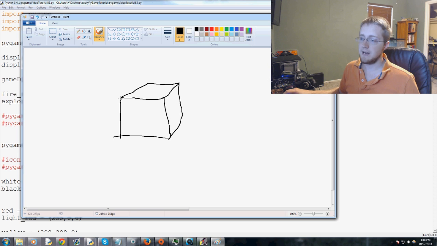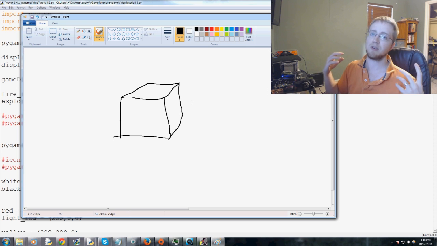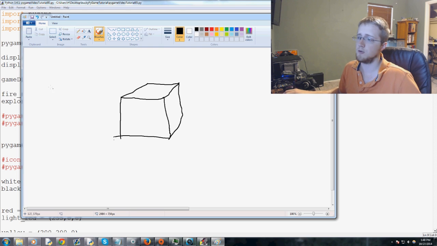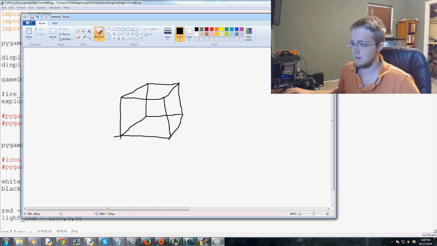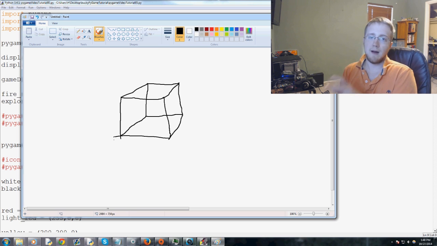We can make Pygame draw a cube just like this on the screen using four dots, connect the dots, and then draw four more dots, connect those dots to the original four, and it looks like a cube. It would be like a 3D cube. Of course, it would look more like this. But still a cube, right? And we can do that within Pygame right now, but it's still 2D.